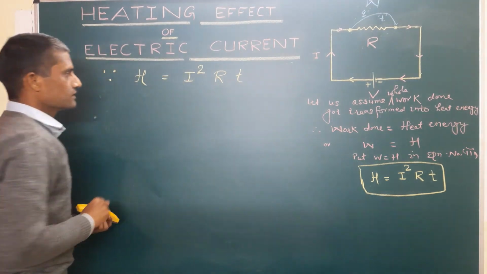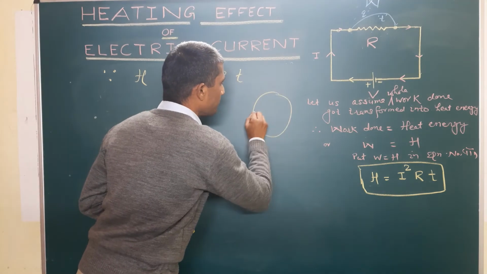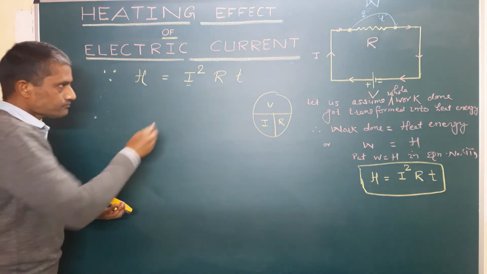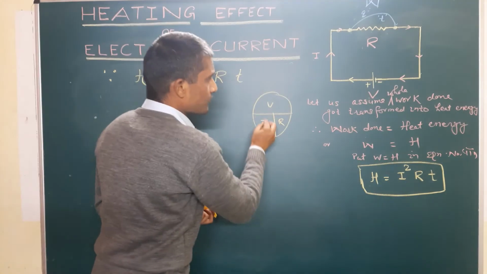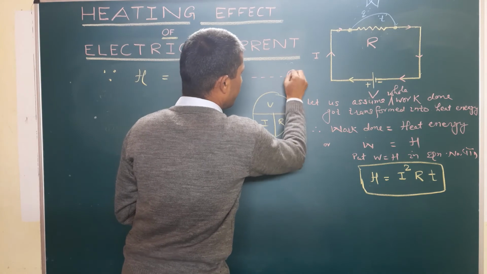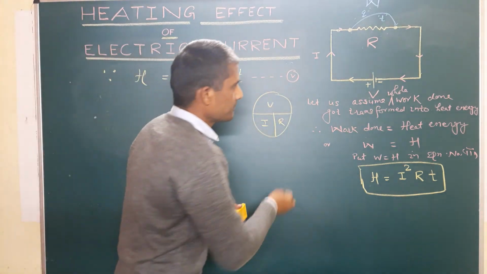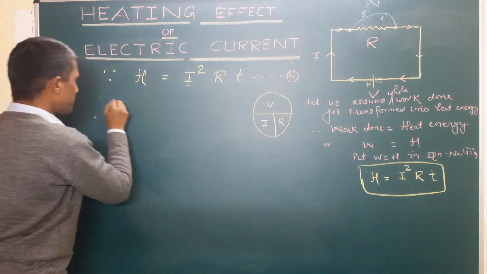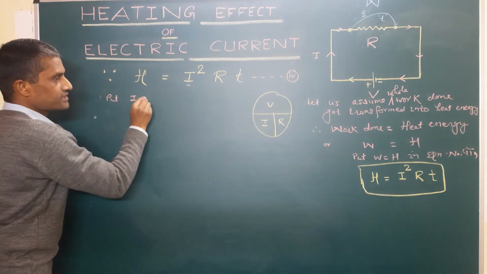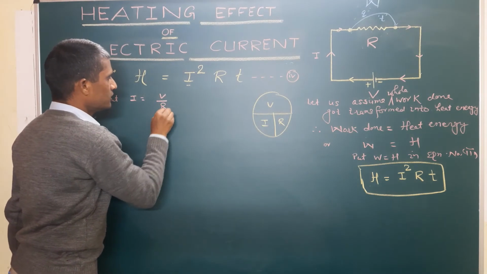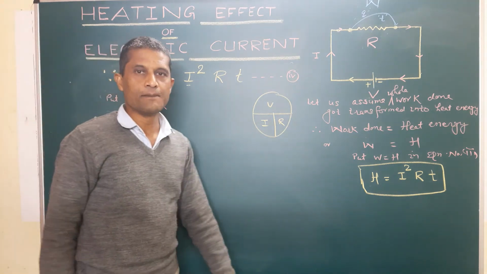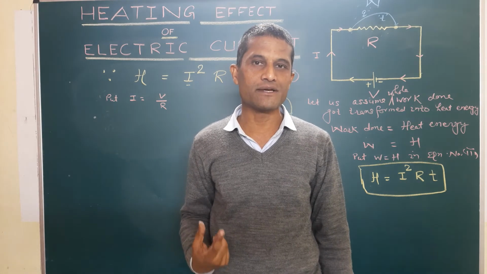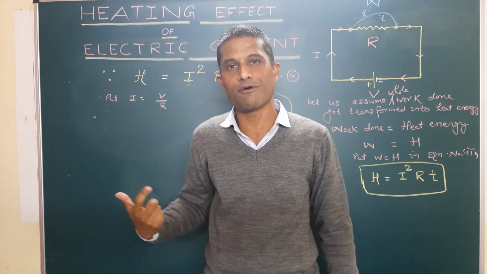Ohm's law, this is a triangular technique for Ohm's law: V, I, and R. So firstly we are going to change I here. Equation number 4, and put I is equal to V upon R. These are the things we are going to do here, very handy in numerical problems, depending upon what kind of physical quantity the numerical deals with. So you can apply that kind of formula here.